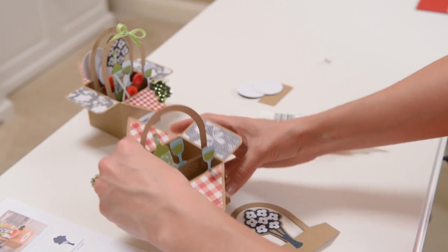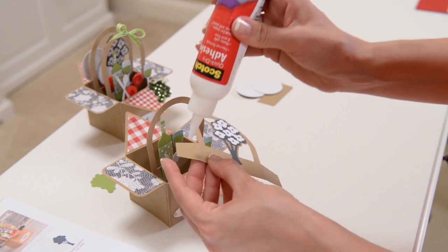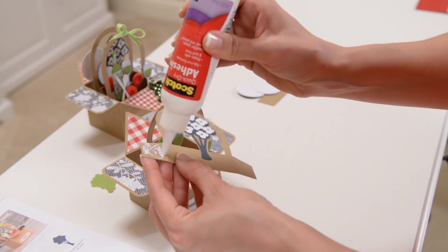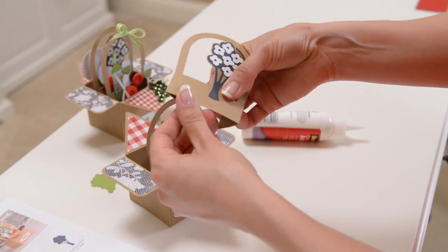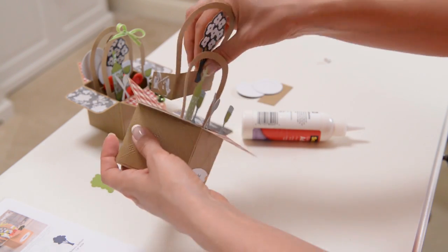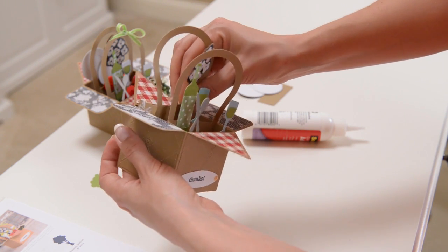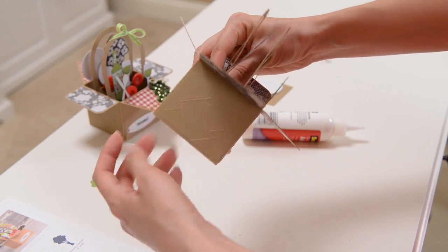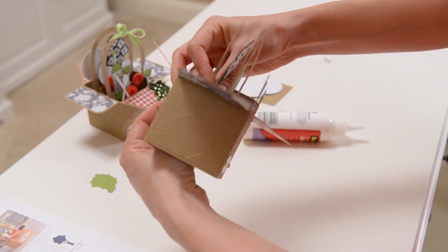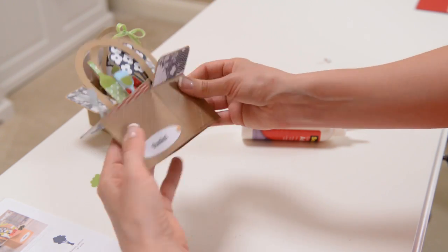If it is crooked, just before the glue dries, readjust it until you've got it just right, which is not hard to do. If you have to readjust it, no big deal. So the next insert goes in the same way. The back of the tabs are flush with the back of the box. And before it's dry, double check.